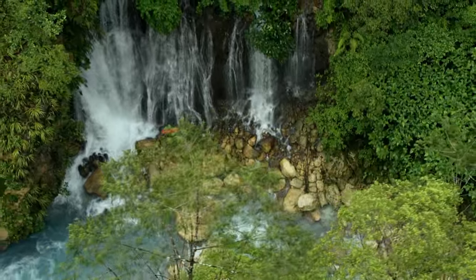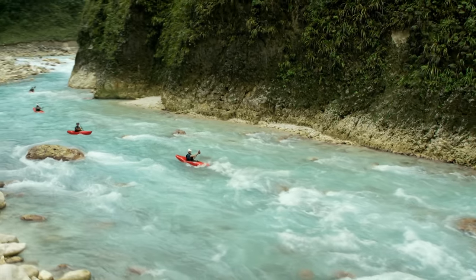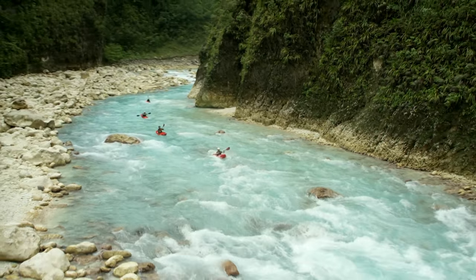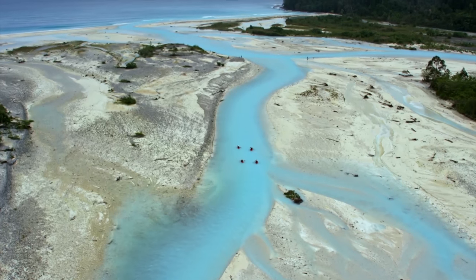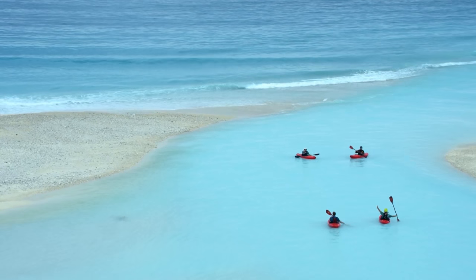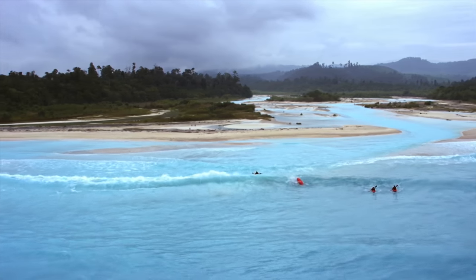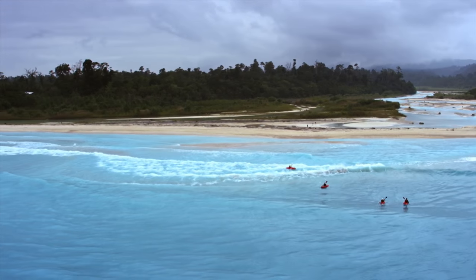This project was right on the edge of success and failure. There was not a day that went by in Papua New Guinea where I didn't think it's over. This expedition was definitely far closer to that line of success and failure than we probably thought going into it. Seeing the guys hit the ocean — it was like we had that ending. We had a film in the can. You can almost smell the energy from them of success, and that probably means as much to them as it means to us.